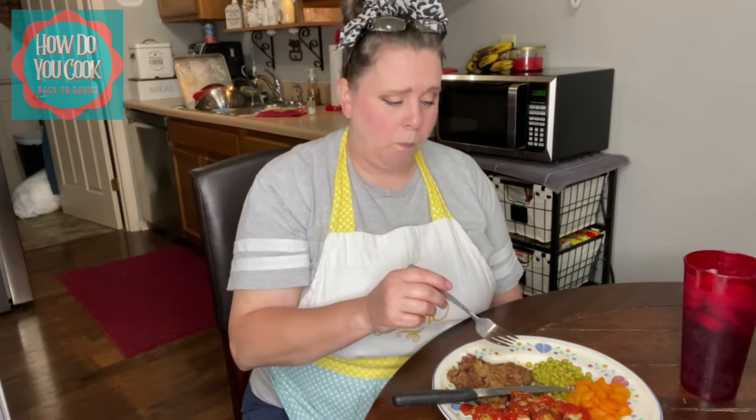This is some good stuff. If you don't have all the extra ingredients like the onion powder, garlic powder, or white pepper, you don't have to use those. You can just use salt and pepper — that's really basically all you need. Plain flour, which is actually all-purpose flour, salt and pepper, a little bit of oil for your frying pan, and you're good to go. You don't have to add all those extra ingredients if you don't want to.